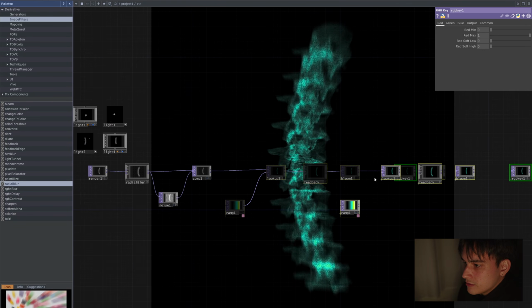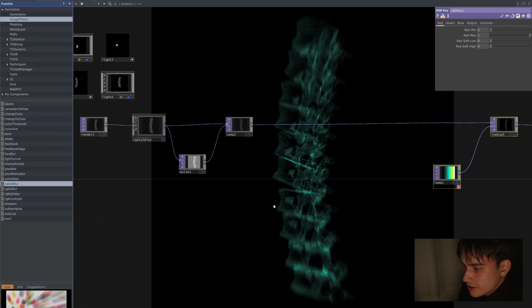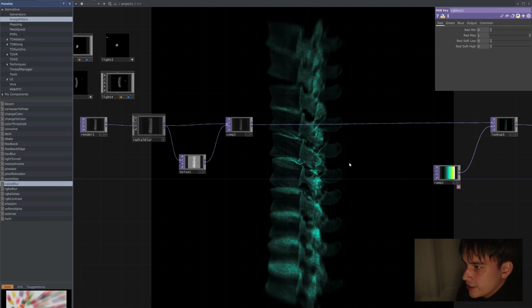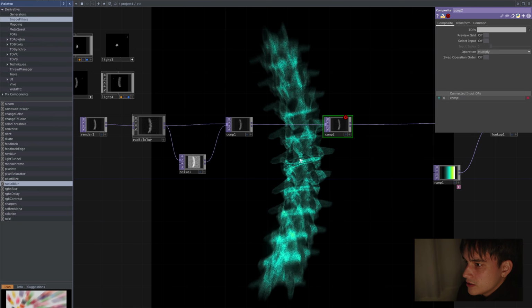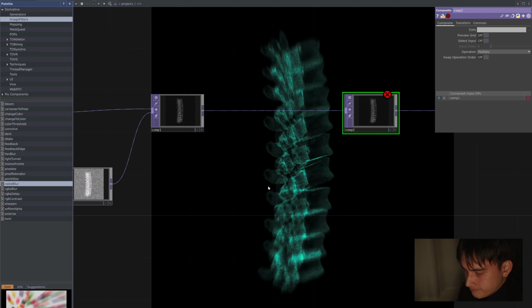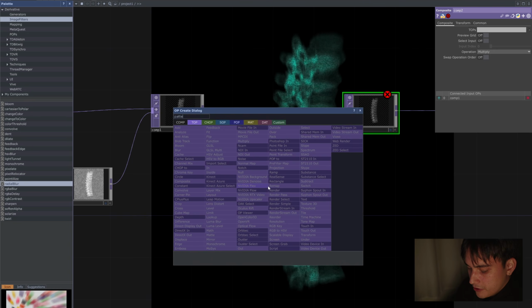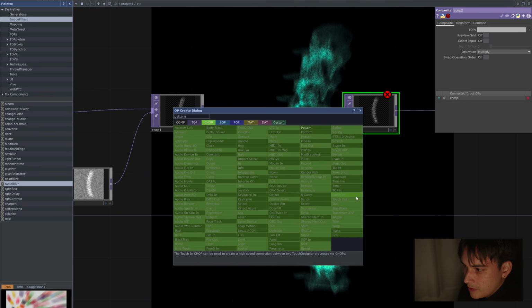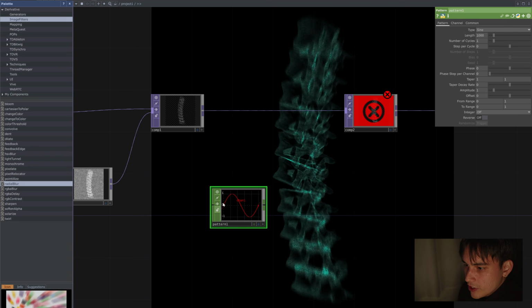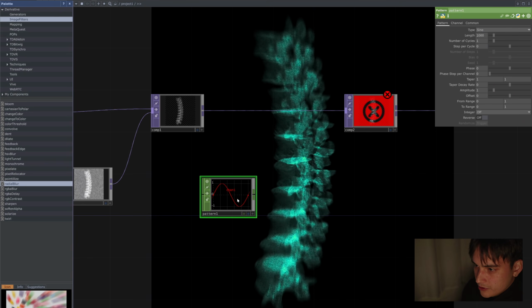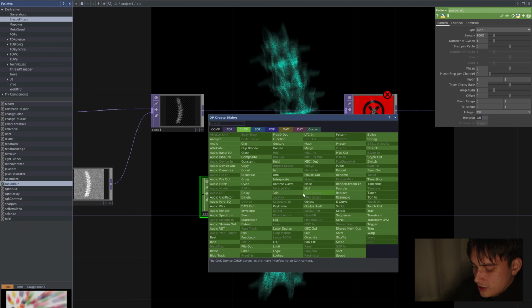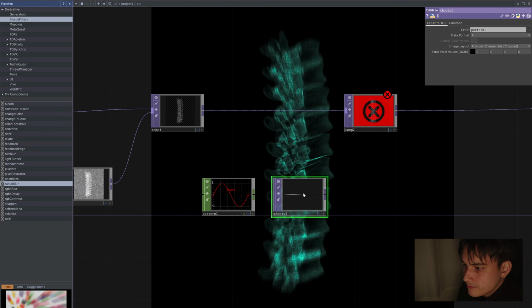So yeah, we can also add these scan lines. Let's add another comp here. So this flickering effect, we'll be using a pattern chop. What this does is it basically generates a signal here, and we'll be turning that signal into an image using a chop to top.